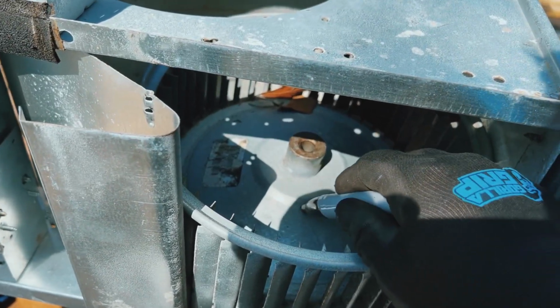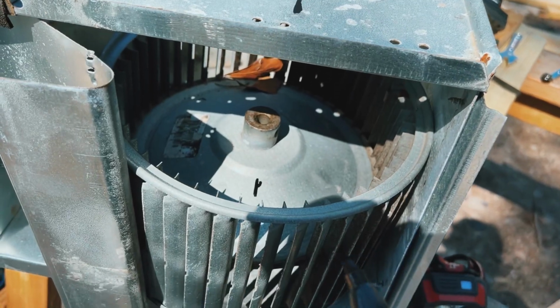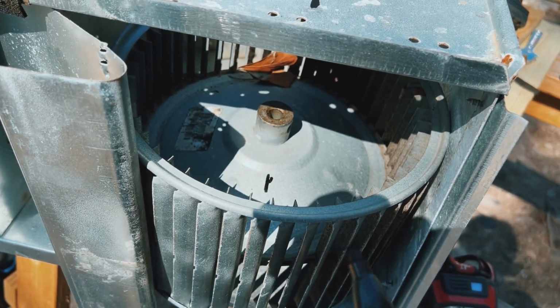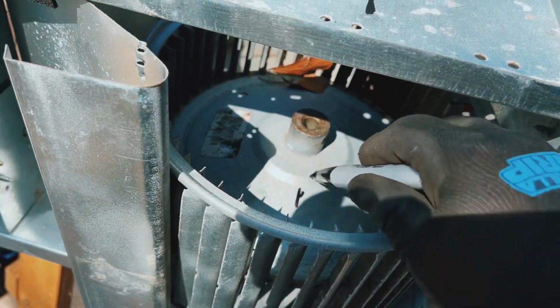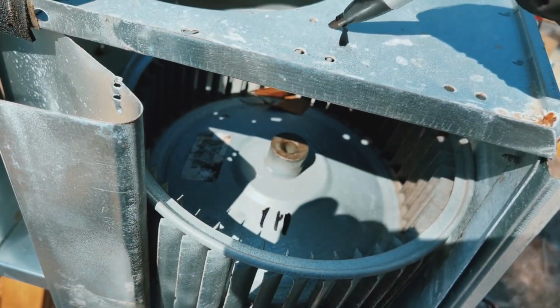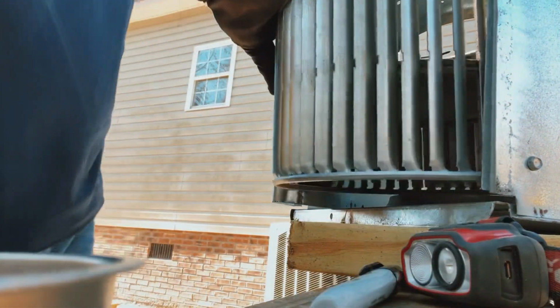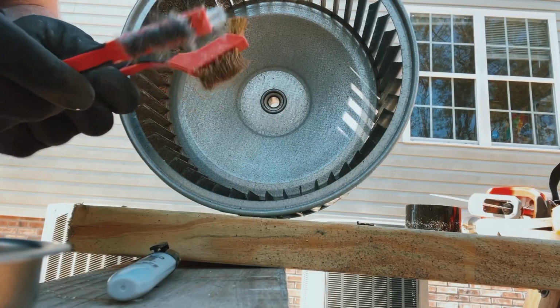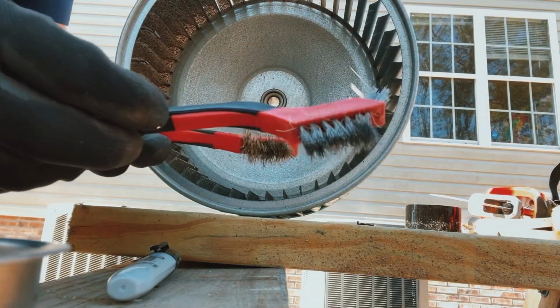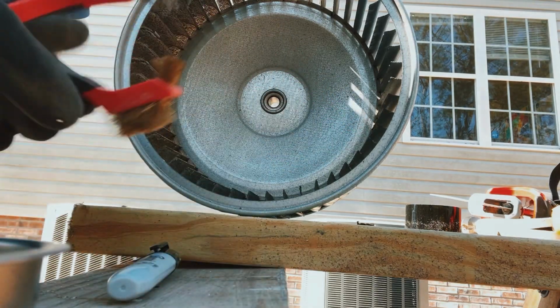I'm just gonna make a little mark here to know which side is which, even though I'll realize pretty soon after the process starts again which side is which. I just want to make sure my life is easy, and an easy life is a good thing. The only brushes I think I have are these wire brushes, so I'm gonna try to use these, see if they'll work for cleaning this thing off. They should work all right.